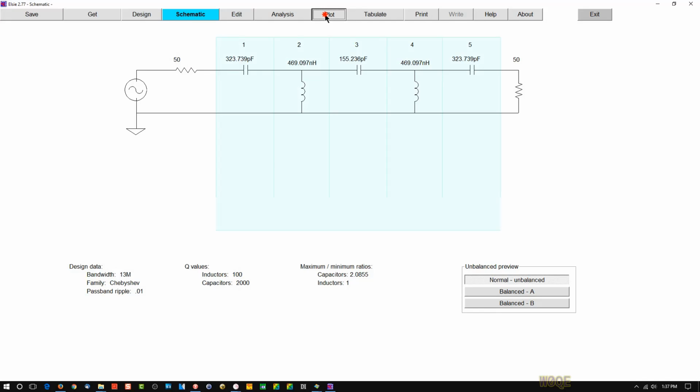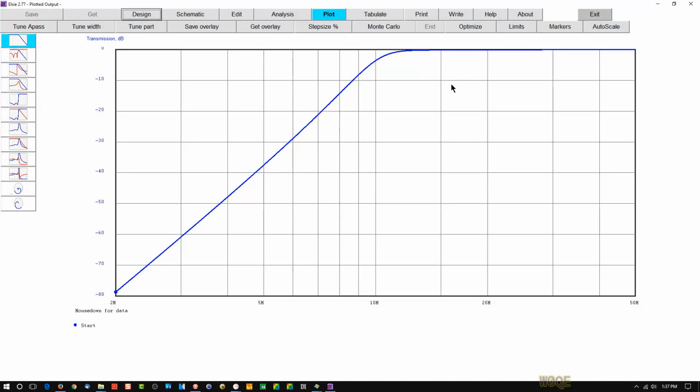We look at the plot of this circuit, and we see that at 7 megahertz, the filter is only down about 20 dB right in here. Well, that's not going to be nearly enough to make my fundamental signal go away. I wanted 50 or 60 or 70 dB right here. Now, I could have asked for a lot more poles in my filter.